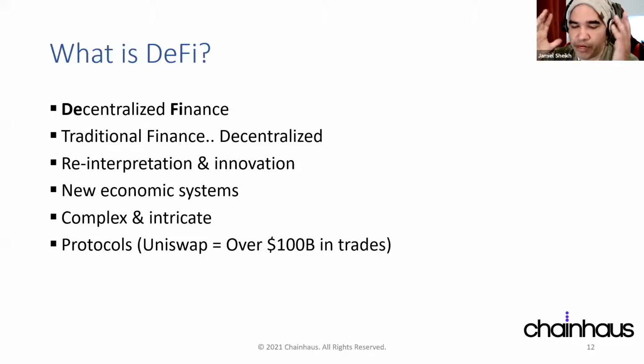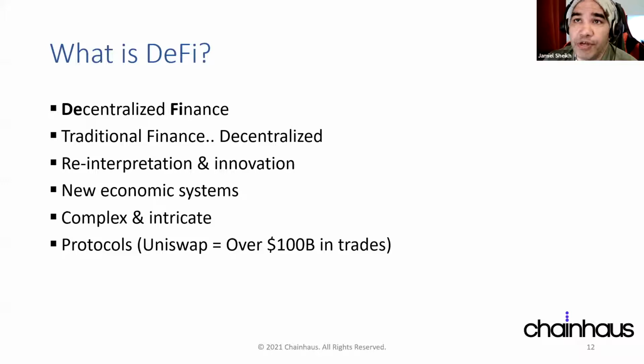I can take an economic model that I have in my mind that may not exist in traditional finance, something that Wall Street hasn't created, and I can financially engineer completely new economic models and code it into a smart contract, which is this code that runs on the blockchain. And I can see people then interact with that code and create trading capabilities and arbitrage capabilities, and so on and so forth. But it's fairly complex, and it's getting more and more complex, much like how derivatives are complex. This is actually getting more complex than derivatives.